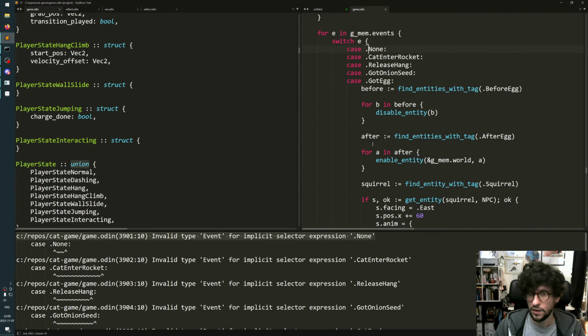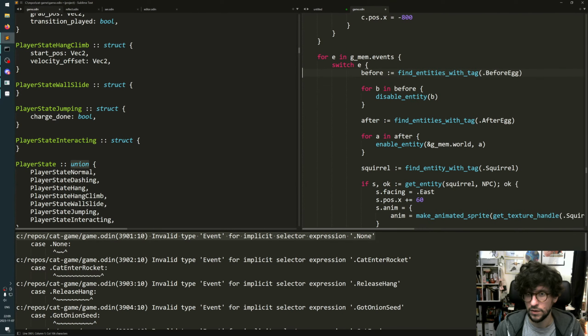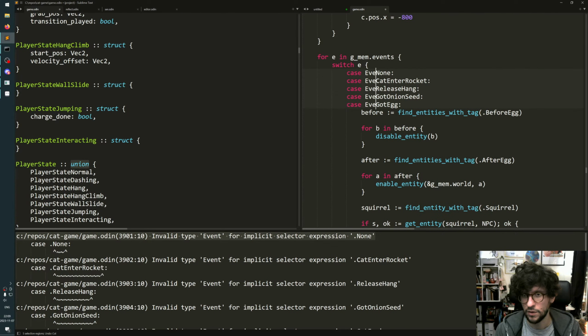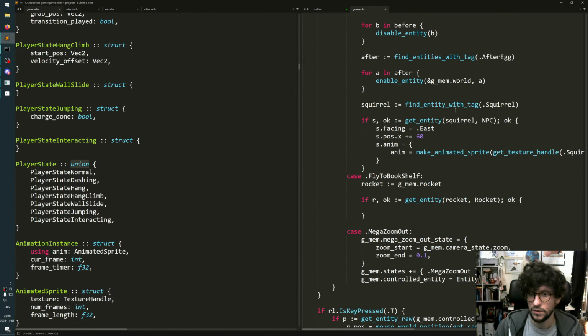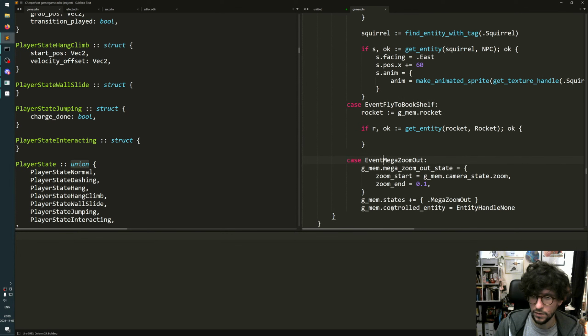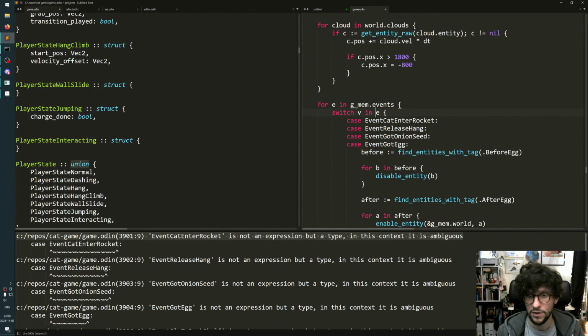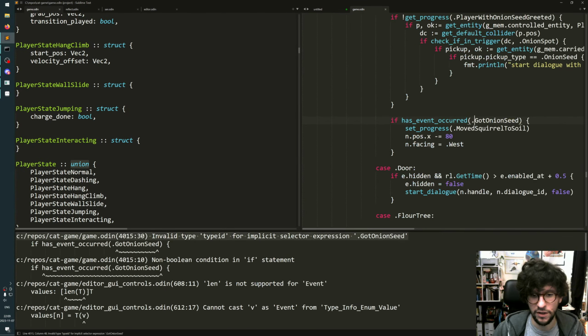Okay, here are all the events. See if this is a good idea or not. Because when I do this, I will be able to associate data with each event, which might be good.